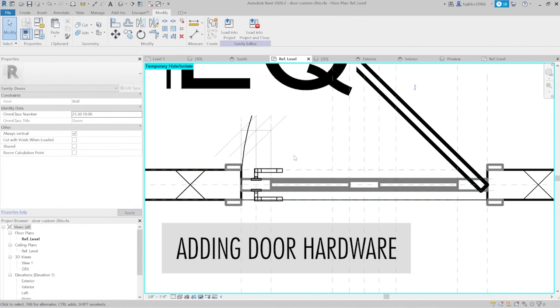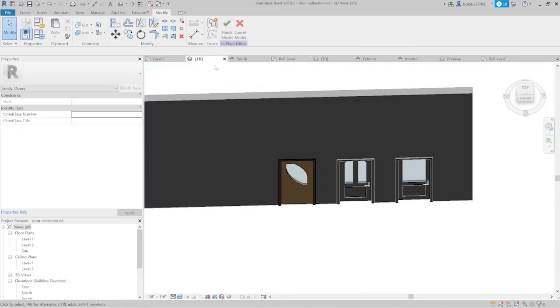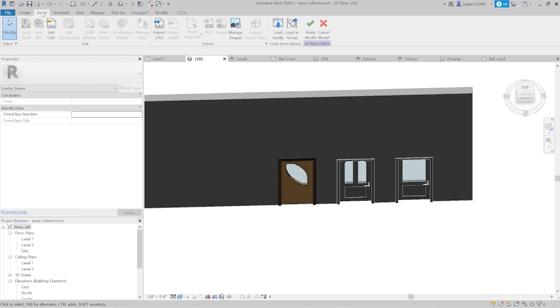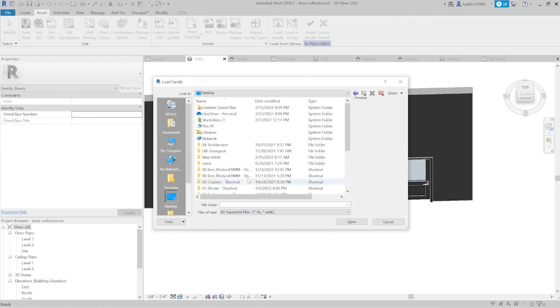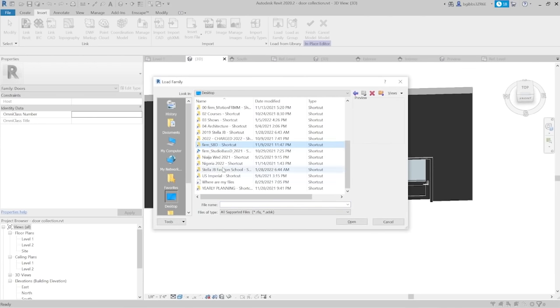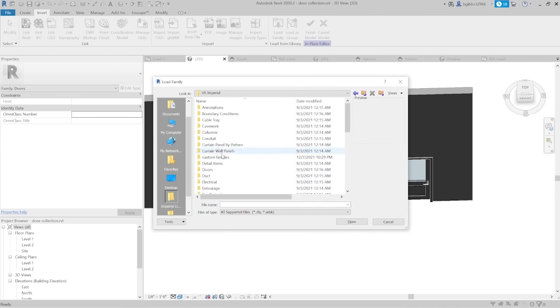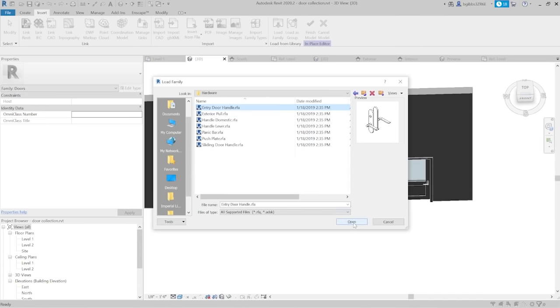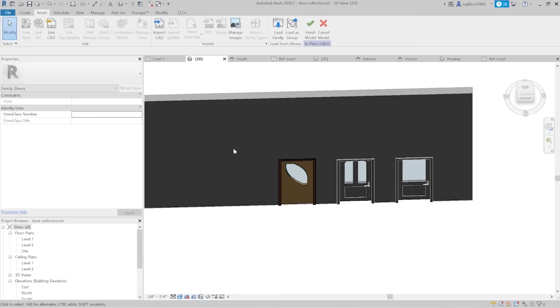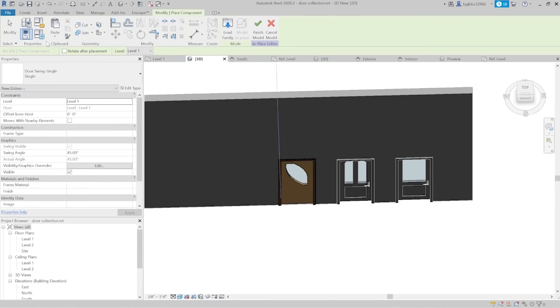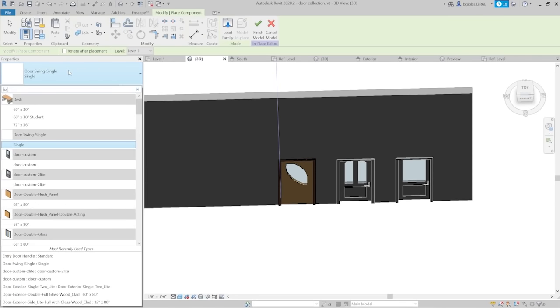One thing that's still needed is for sure a door handle, so we're going to insert that door handle the same way as we looked at before. We look at our door hardware, we get the entry handle, and we're just going to load our handle here.